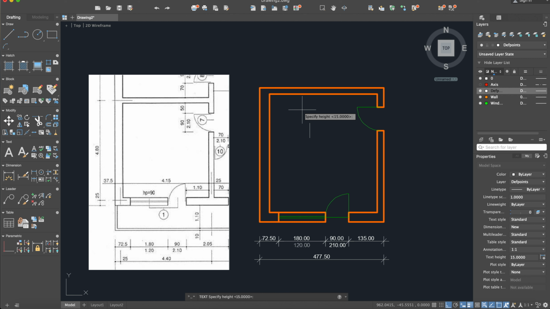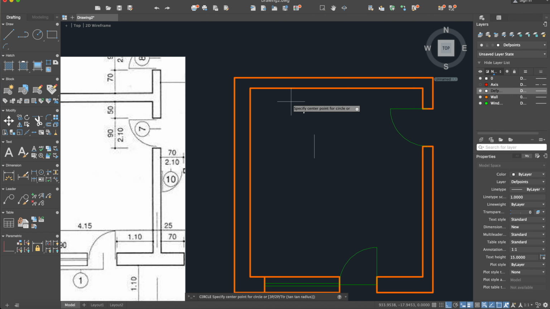I will say 15, why not? You can modify it after. The angle is 0, and I will put 7. Okay, I will build a circle. No, it's too big. Let's say like this.